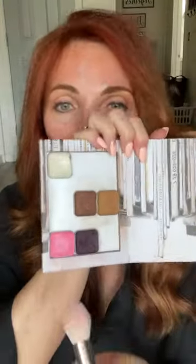Whoops. See this one right here? This is more saturated, less saturated. So I'm going to use the more saturated color in areas where I need more color, maybe more depth. I could use this red orange 5 as well right here on the cheeks. So I'm just going to use these two colors. I'm going to use the lighter red violet in the smaller end of this brush, and I'm going to go on top of my cheek.